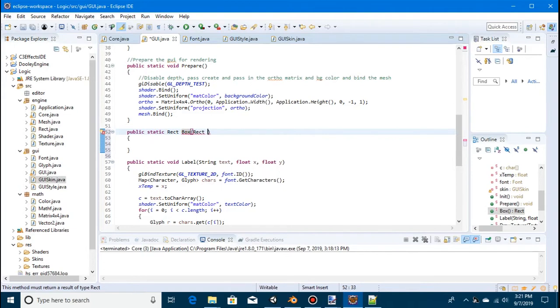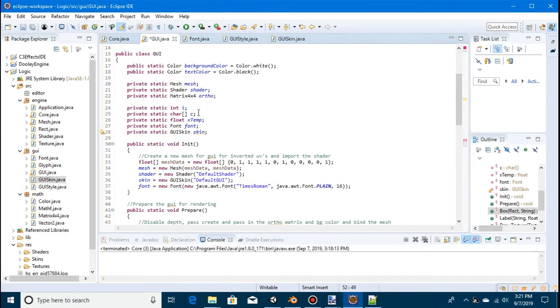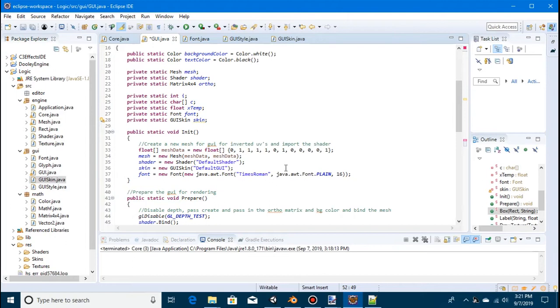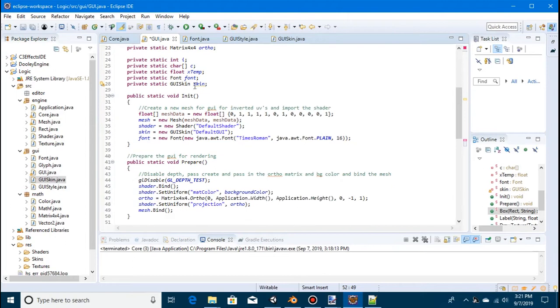So I need the rect where we're going to draw the box at. And I need a string style. And like I said before, we're going to search and find this style within the GUI skin that we have up here. So whatever skin is on, then we can do that.